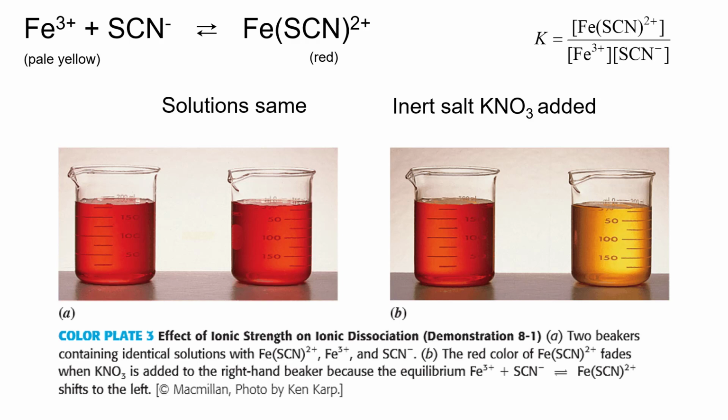When you throw potassium nitrate into solution, your potassium is going to find all the thiocyanate and hydrate it, just like your water was shown in the previous slide. Your nitrate is going to be negatively charged, so it's going to surround your positive ions. So is iron going to find thiocyanate as often as it might have? No. And so you're going to have a whole lot more iron 3+ dissolved in solution and not forming product.